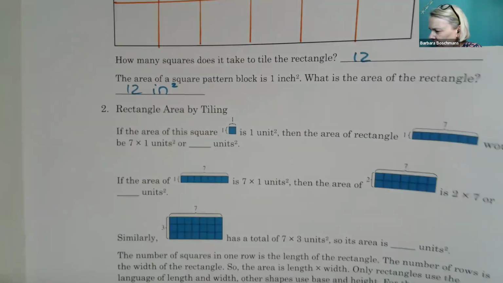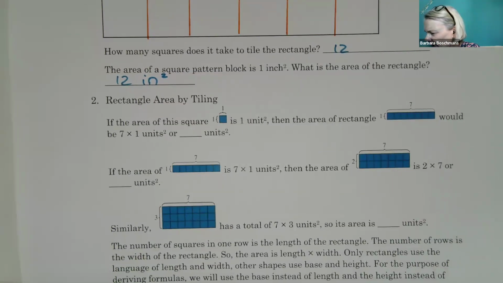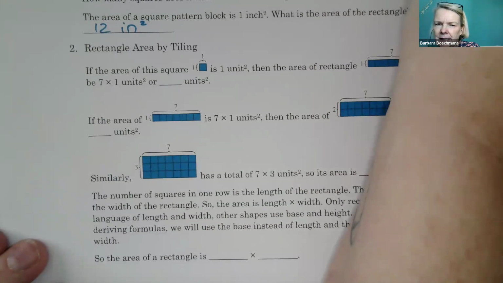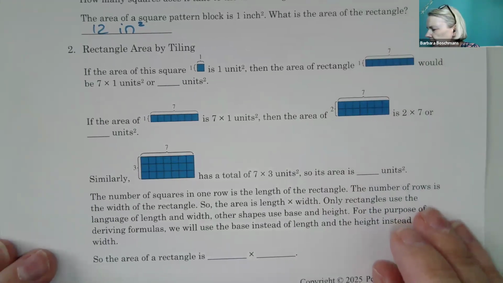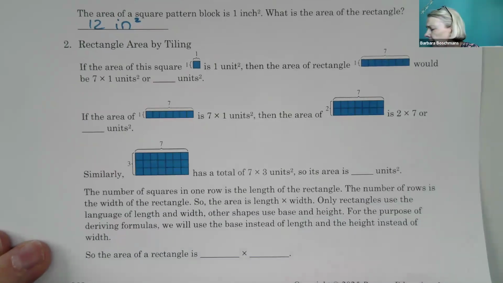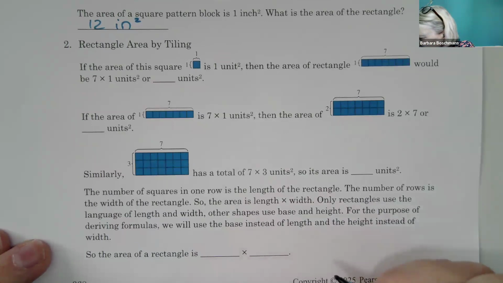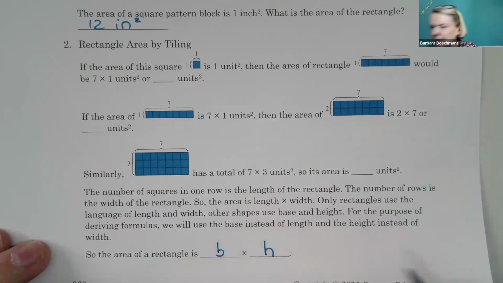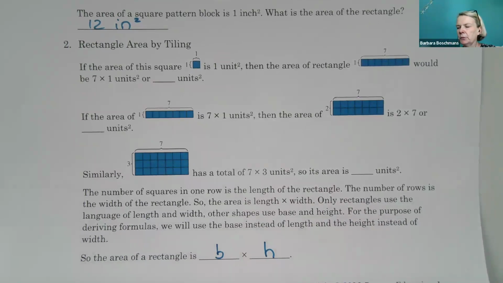Read the rest and fill out how many of the squares you get in these rectangles, and then at the very bottom, you want to get the concept across of the area of a rectangle. So length times width is probably what you were taught, what I was taught, but all the other area formulas use base and height. So we're going to say base as opposed to using length. The area of a rectangle is base times height, and all the other formulas for area we're going to look at are going to be based on this formula, that the area of a rectangle is base times height.